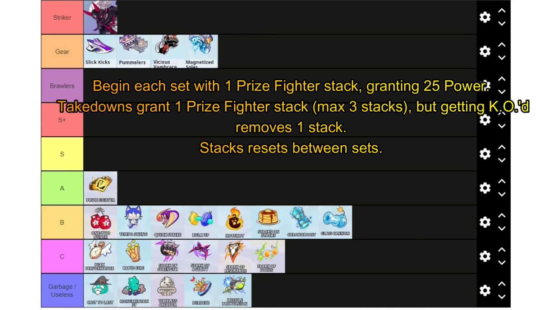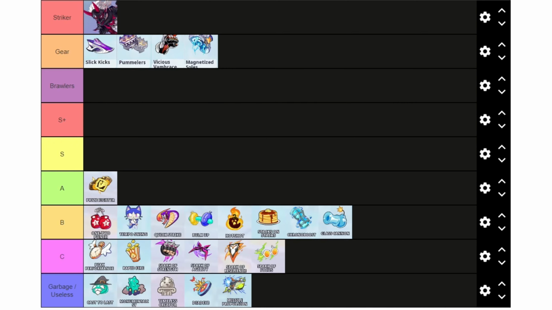Prize Fighter. Unfortunately, with Prize Fighter, I love it. You're going to be getting KOs. You're playing Zintaro, you're going for kills. It's great use. You get more power when you KO them. It's just good. You're going to stack up. It does reset between sets, I believe, but it's still really good.